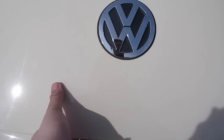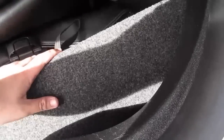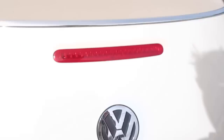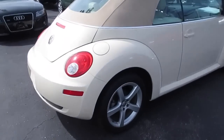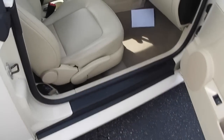Coming to the trunk of the Beetle — as you can see it flips open. It is kind of a small opening, but it does have a very nice amount of space inside. You can take this out — this is the leather boot to put over your convertible top. Underneath here you have a full-size spare tire and all your jack storage. For what it is, it's a decent amount of room. You do also have a little pass-through right there to the back seat. Closes just like that. You have your fuel cap on this side and with the top up the car is a very nice color scheme.